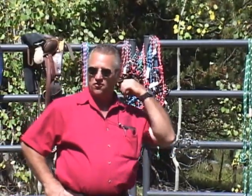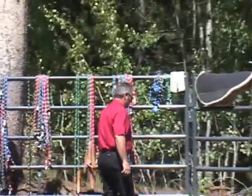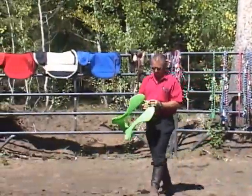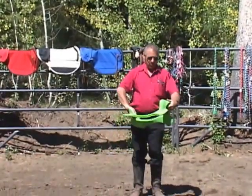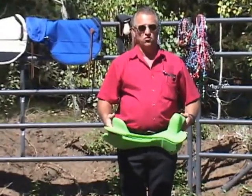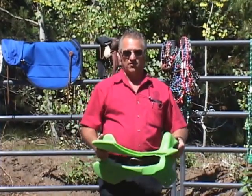Without saying much more, I'll just start going through some of these things we have hanging up, and this is just a quick look at most of the things we use. The saddle tree is a major change in saddle trees. This tree is so scientifically designed, there's never been anything that comes close to it. And my slogan is, a wooden saddle tree will only fit a wooden horse or mule. You wouldn't pick wooden shoes to compete against me in different sports if I'm wearing Nike tennis shoes, and you're not going to have much chance on a wooden tree against us with a flexible tree.